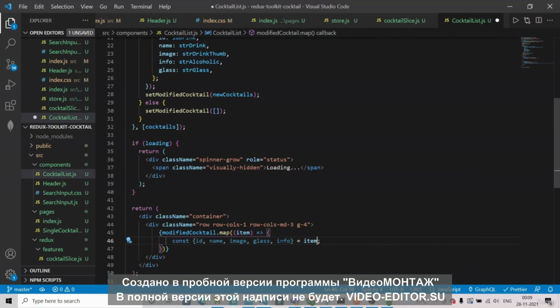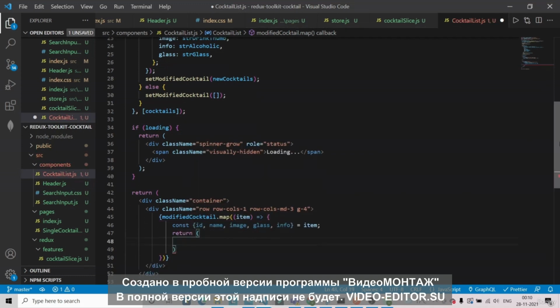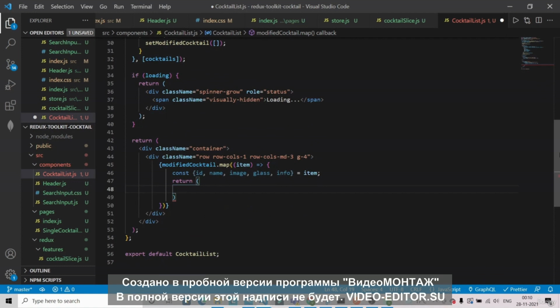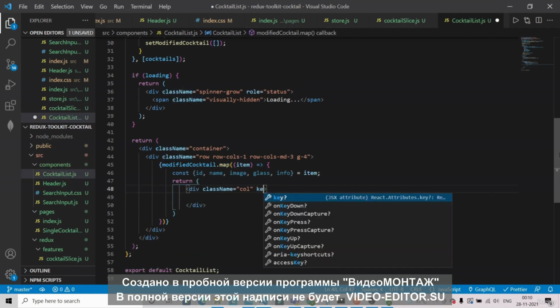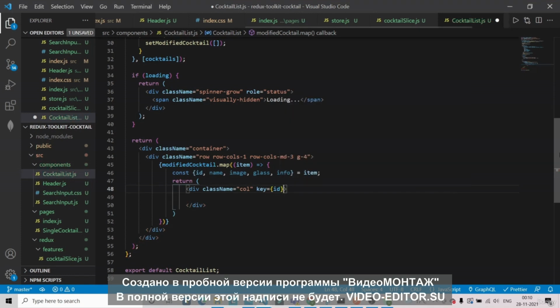Okay, and then we can have one return here, and inside this return it will have a class name with col. Okay, and we have to provide the key first. So key will be the id.